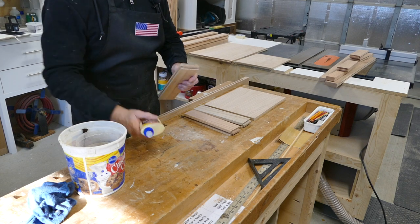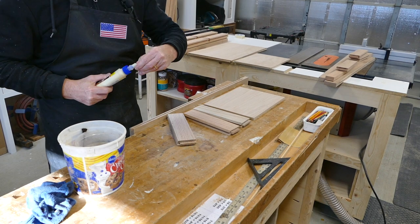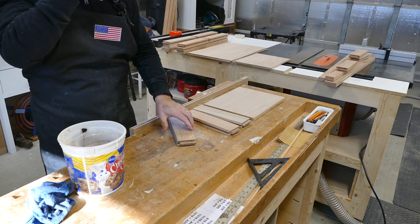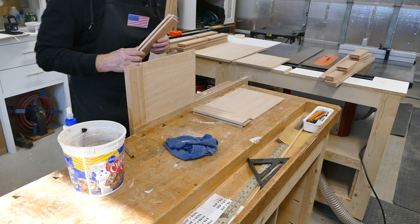Okay, got everything lined up here for a little glue up. Still trying to use up my old glue so I can get back to my cool new glue bottle. This is going to be a little redundant and repetitive, so we're going to go into warp speed.